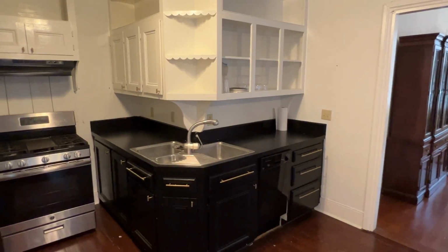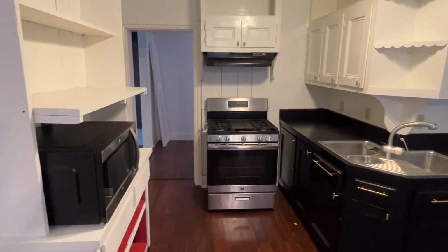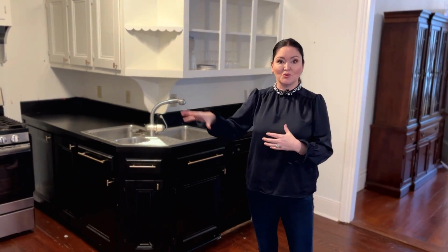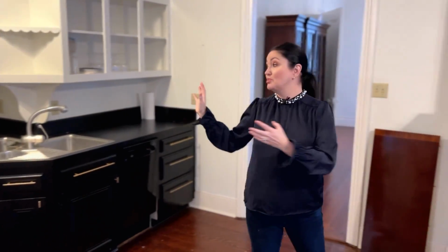Now, the current kitchen is not a great setup. That is one thing you're going to be looking at redoing if you were to take on stewardship of the Peter Hunter house. This is not a functional kitchen. People struggle so often with historic properties with kitchen design because we have it in our heads that everything has to exist up against a wall. Everything's got to be up against a wall. If I were to take on this property, I would probably pull all of that out and create a huge island space that holds almost all of our functioning kitchen. We can have under-counter refrigerators now, we can have stoves, sinks, dishwashers, everything located into a huge working island.